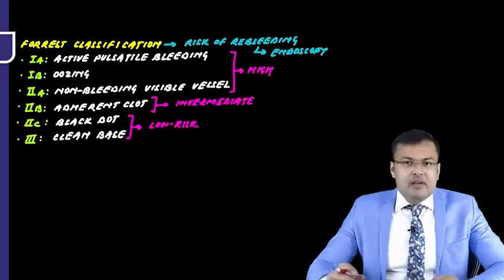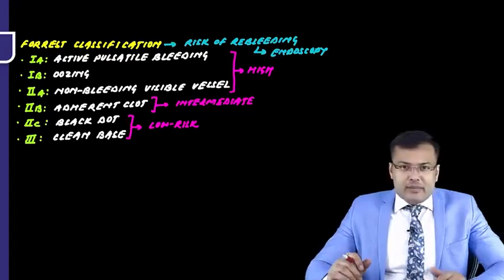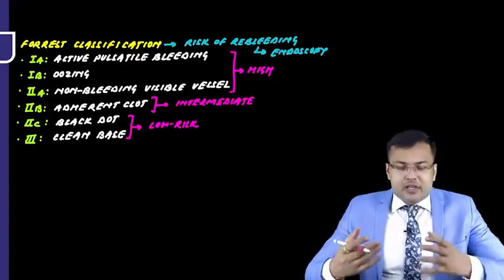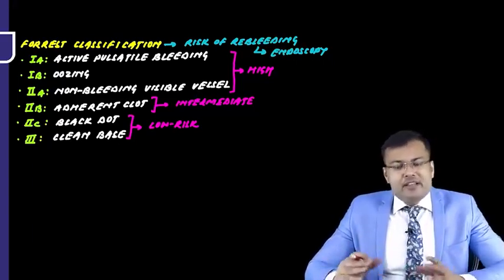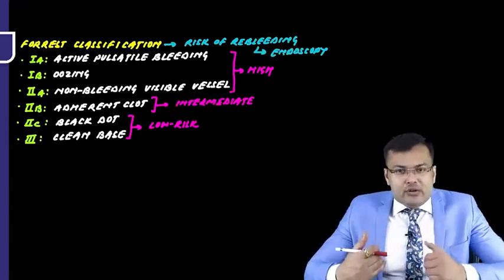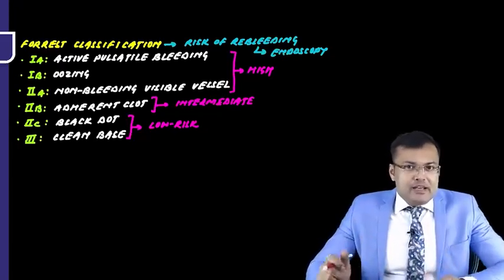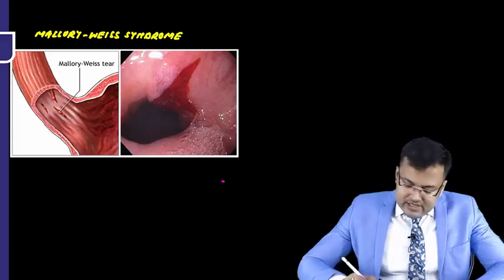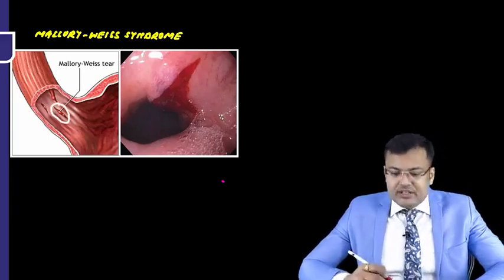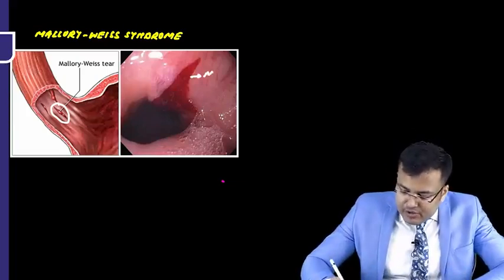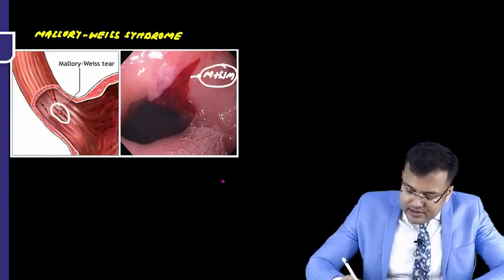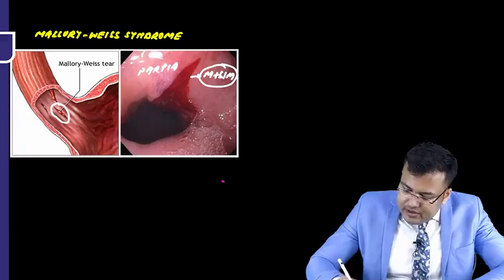Now we are going to discuss the bleeding disorders of stomach. And in all bleeding disorders of stomach, obviously there will be bleeding. So what is the investigation of choice? In all of these, the investigation of choice is common, that is endoscopy. So first we are going to discuss Mallory-Weiss syndrome. Mallory-Weiss syndrome is characterized by longitudinal partial tear. Here you can see there is involvement of only mucosa plus submucosa. So that's why it's a partial tear.